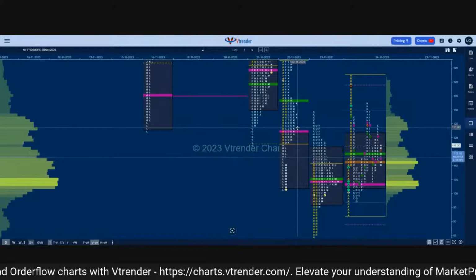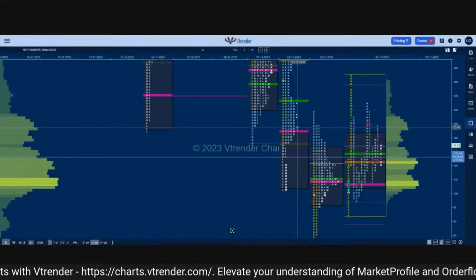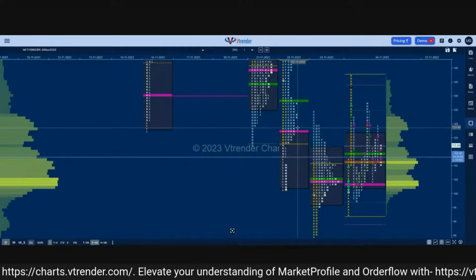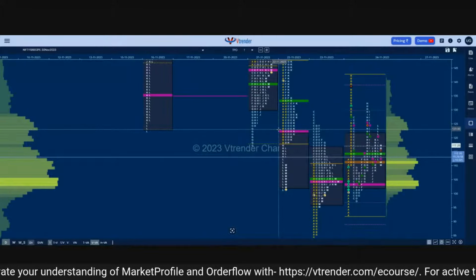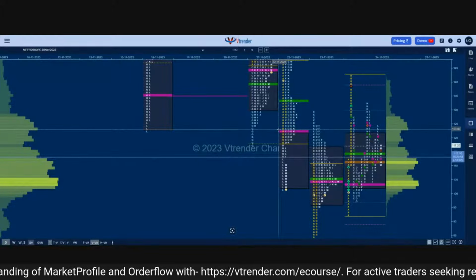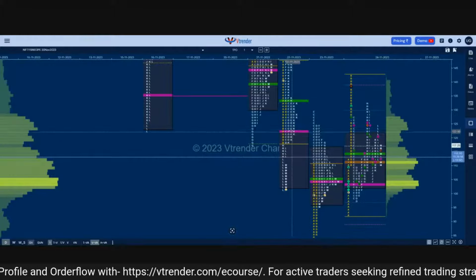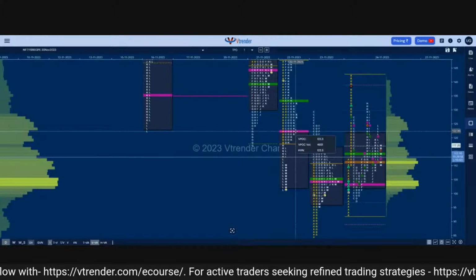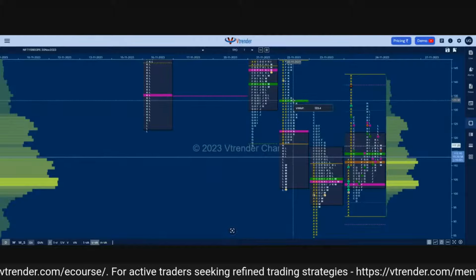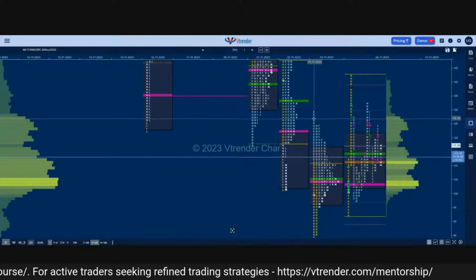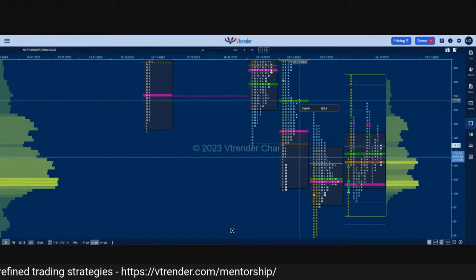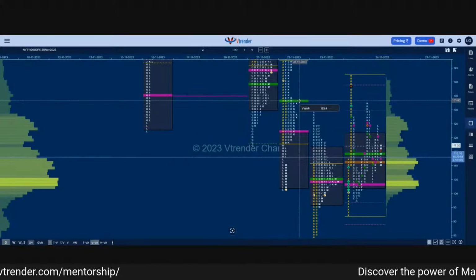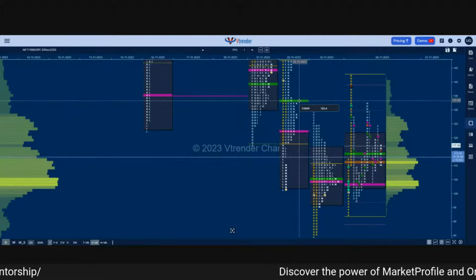I also mentioned in the option table we have the POC and the VWAP references of the options, and why we have them is because they are very important levels for us to keep track of. So you can see the first objective when we went up was this POC, and then this VWAP. Anyways, this POC was tagged yesterday, so it was not that much of an important level. But this VWAP had not been tagged.